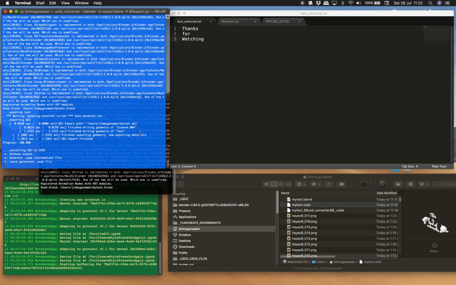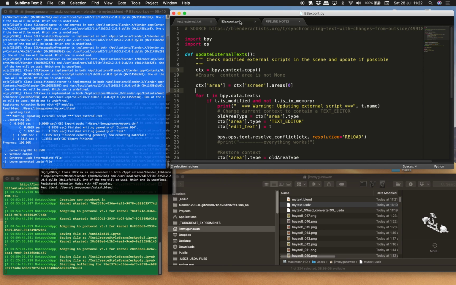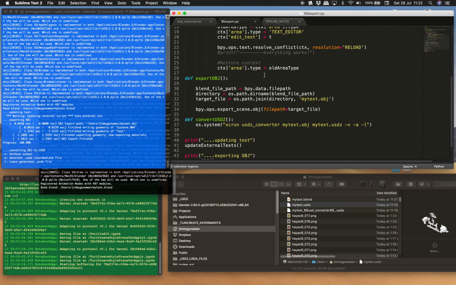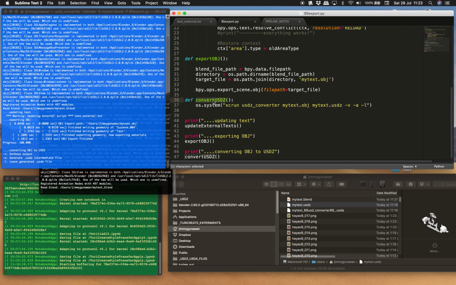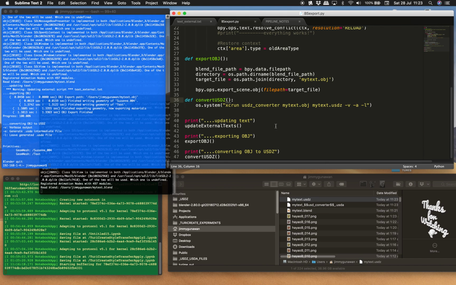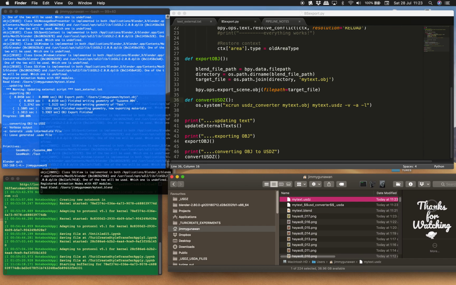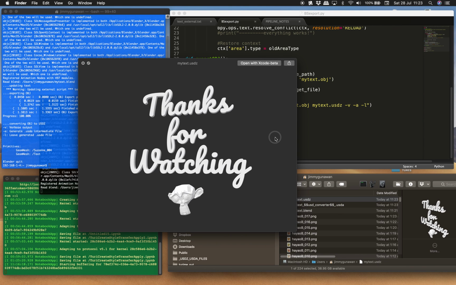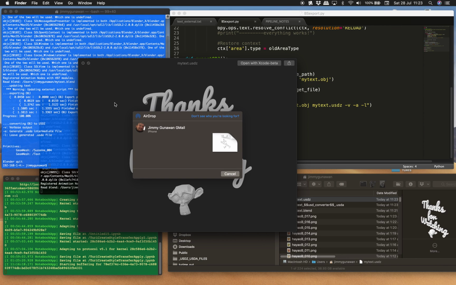Blender is running in the background, just like when you are doing a rendering in the background. It's the same thing, except in this case, I'm actually exporting OBJ. So there is an OBJ, and then there's also another extra Python script that's kind of generating USDZ. It's still using the basic material, etc. But everything is becoming very streamlined. So this is the USDZ. Again, this is a USDZ, so I can kind of airdrop it into my iPhone, iPad.